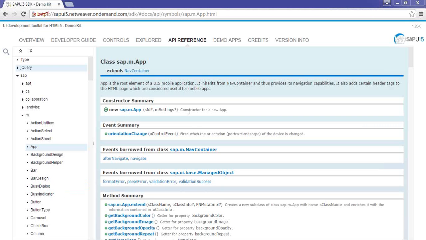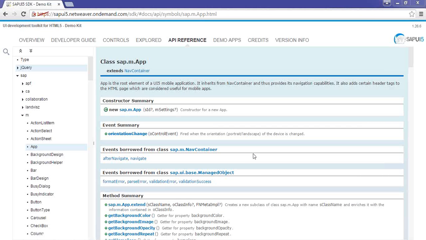So if you check through this particular API reference, you can see this is the constructor, how it looks. Then the events borrowed, right? These are the events borrowed from this particular class, from this particular ManagedObject.